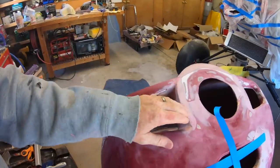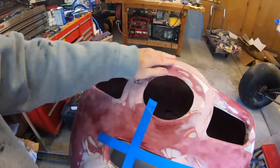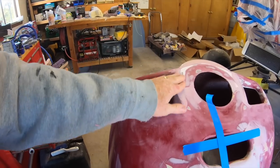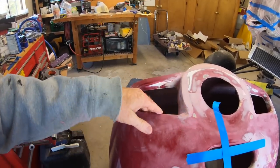I went ahead and filled in these side parts of the opening to match the spinner shape. And what I did here was a kind of a combination. I tried using straight Bondo, and to fill that much with Bondo and get the shape right, it was really difficult to really sculpt it.